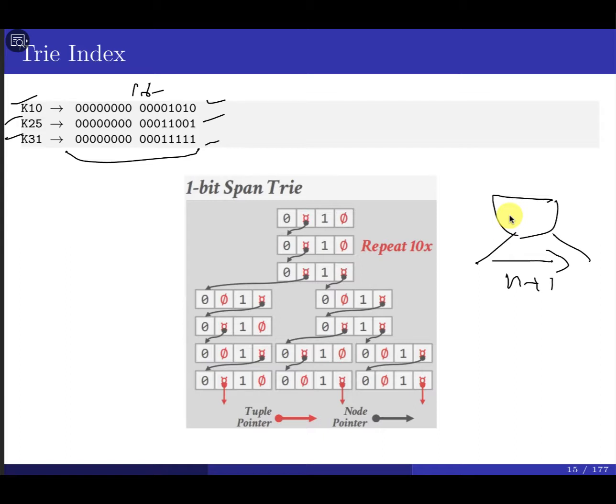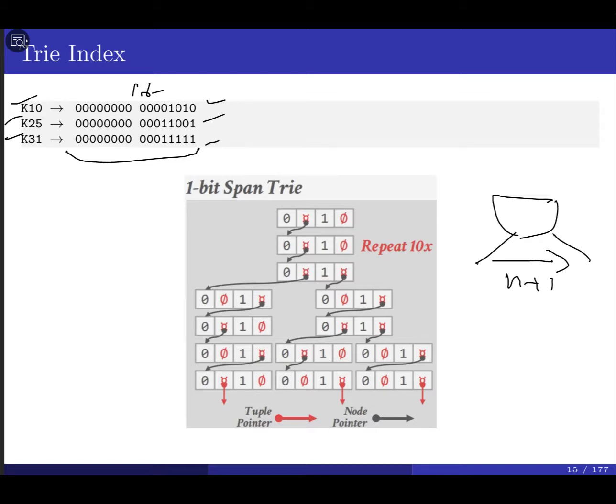Because there are only two outgoing branches, the span is going to be 0 or 1, no more, because I'm using only 1 bit. If you use 2 bits, that means 00, 01, 10, 11, etc., if you put these in one level. In this case, I start with the top. At each level, I can distinguish whether the value that I'm looking for is going to be 0 or 1.